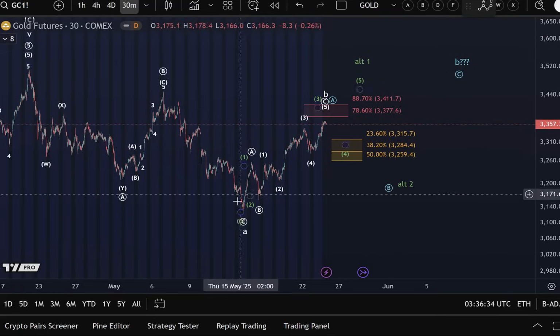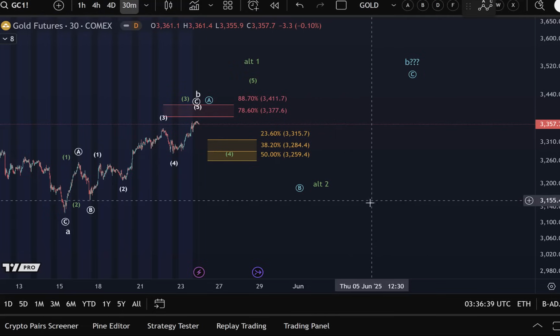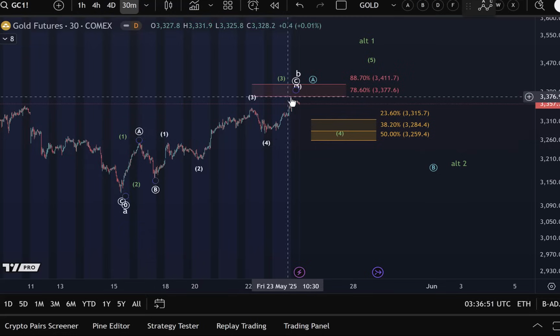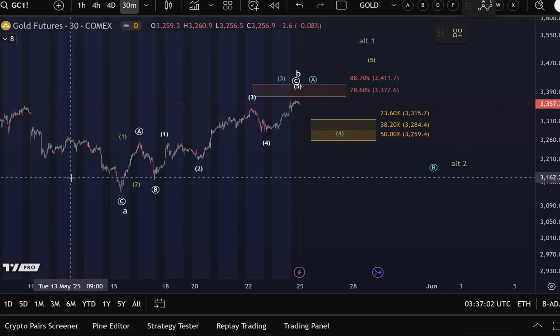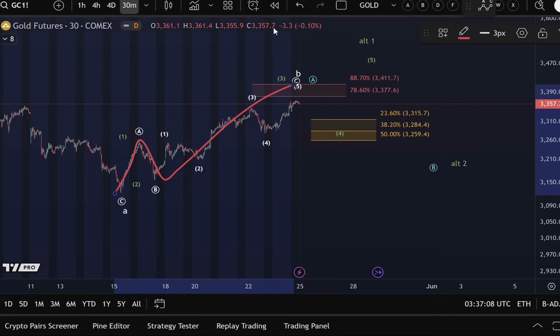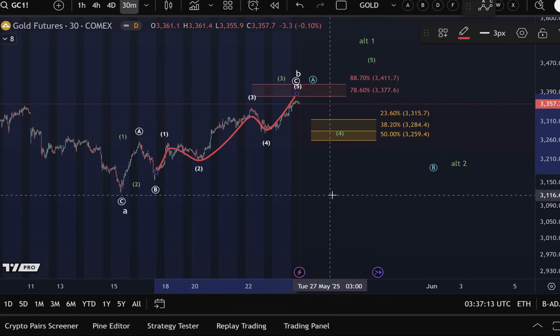Most likely we only completed the A wave of the correction in May. And then we were watching for a B wave bounce, right? And as you probably know, a B wave is a corrective structure, typically an ABC structure in most cases. We saw the A wave up, the B wave decline, and then I wanted to see 5 waves up in wave C. While it can happen that sometimes that last high just doesn't happen, in this case it followed through, formed the ideal structure that we normally want to see in an A, B, C structure, and completed 1, 2, 3, 4, 5 waves in wave C of B.